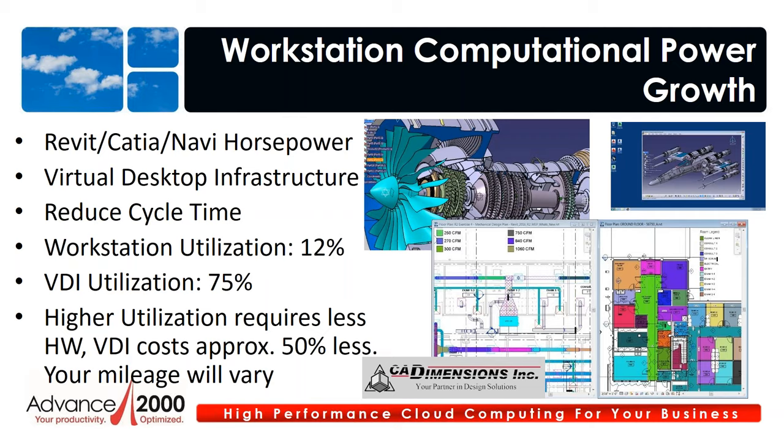It could be a tablet. It could be your old PC in your office. More often than not, when their PCs age out, people buy laptops, maybe $800 or $1,000 laptops, so they can go mobile and still get into their cloud and work, go to a job site and so forth. That higher utilization with a virtual infrastructure requires less hardware. VDIs cost approximately 50% less. So instead of buying all these PCs every 2 years, you invest in VDIs, and that lowers the cost of computing. It also gives you mobility benefits, and VDI is opening up a lot of doors to mobility.